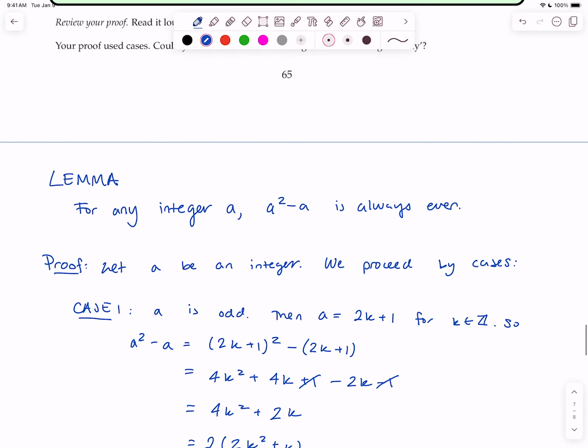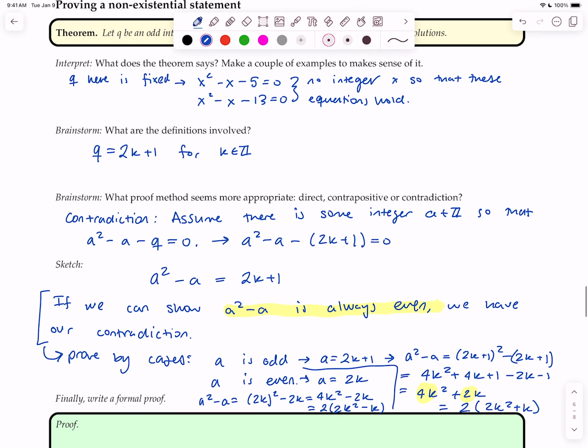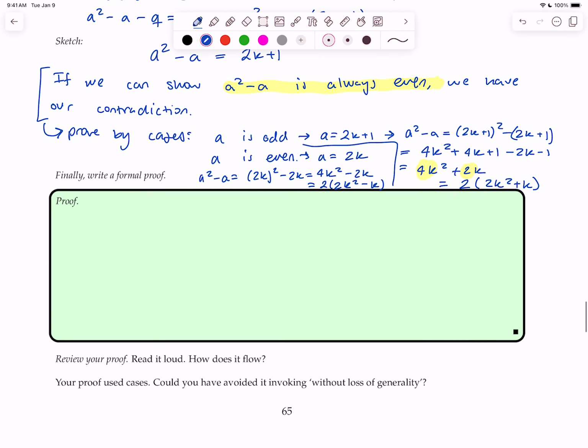Whew, all right. A little bit of legwork to do at the beginning there, but now I think it's going to make our main result that we want to show, this weird non-existence theorem, a lot easier to prove. So let's go back up and look at what we're doing. We wanted to do this by contradiction, and we wanted to assume that there was some integer. Then we want to show that we get an even equals an odd, and that'll be our contradiction. Let's go ahead and write out this proof now.